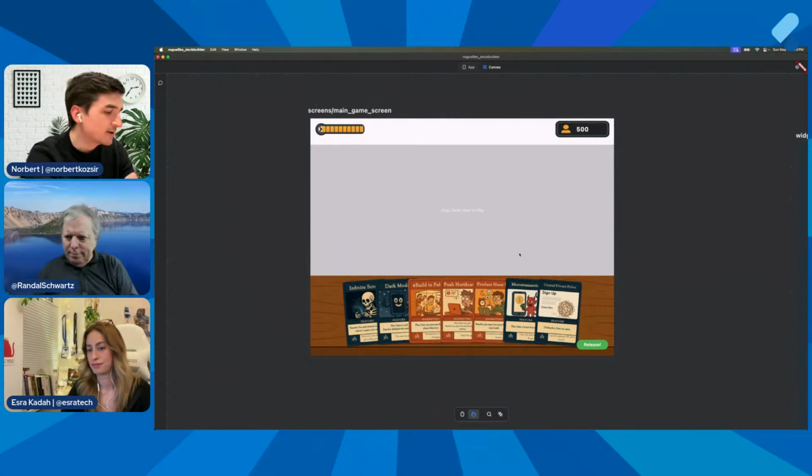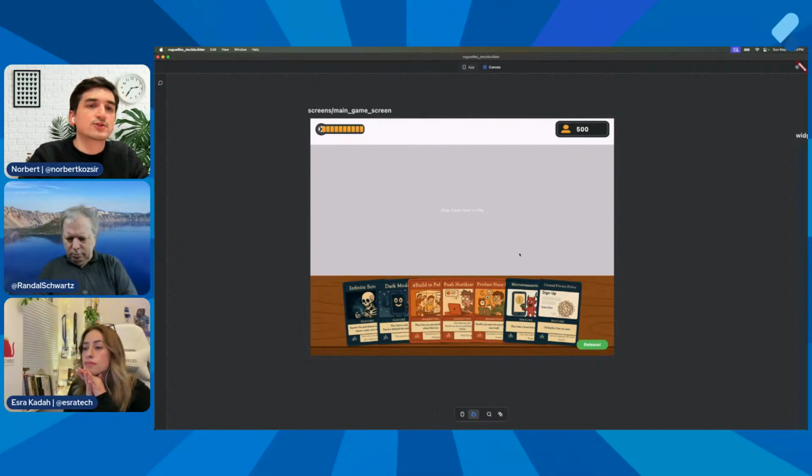For example, in Slay the Spire, there are different archetypes of decks where, in one deck, you try to play as many cards as possible in a single round by having lots of cards which give you more energy or more resources to play. And then you have one card which goes like, for every card you play this turn, do something. So it's a very simple combo to memorize, but you build your deck around the strong card, which does a bunch of effects for every card played. So you try to play as many cards as possible.